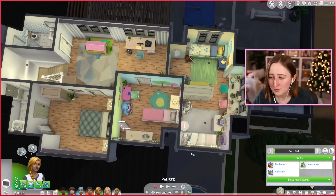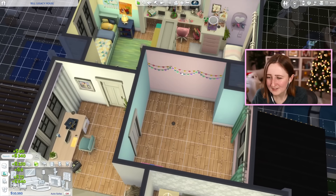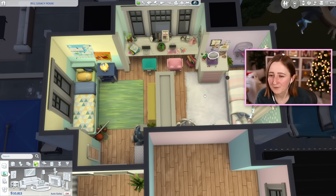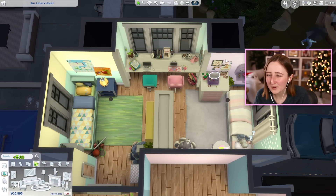I made a video redoing these rooms when they were children a couple weeks ago, so I can link that down below, but I want to redo it again and make it into more of a teen bedroom. Luckily we've got a pretty decent amount of money to work with, so we don't really need to worry about that. I've also kind of already figured out a layout — I've kind of split it down the middle to sort of have two sides to the bedroom, and I think I want to keep that.